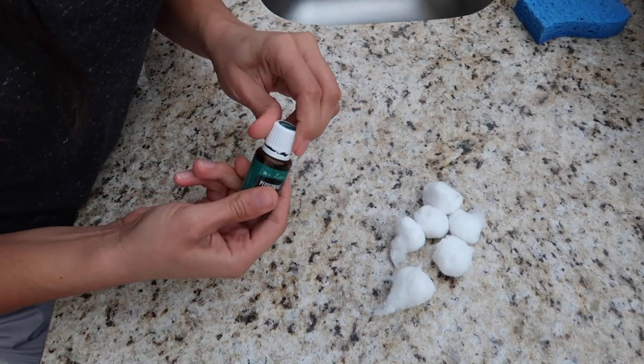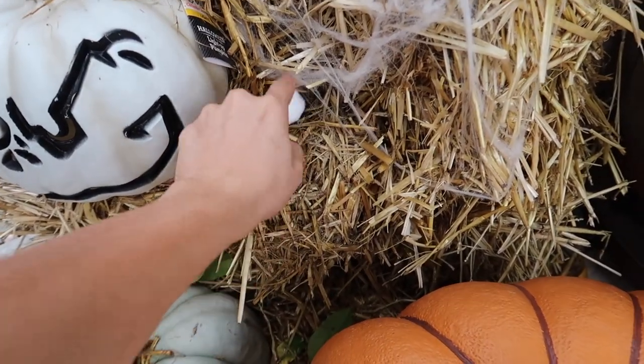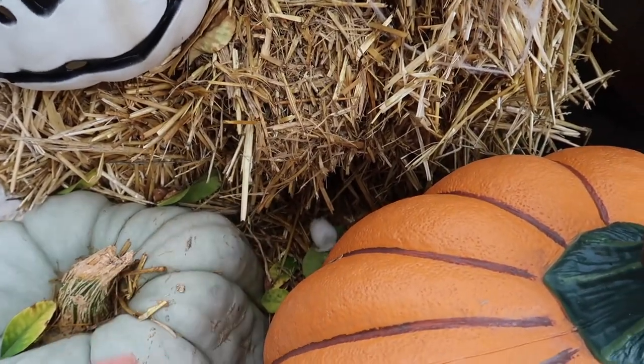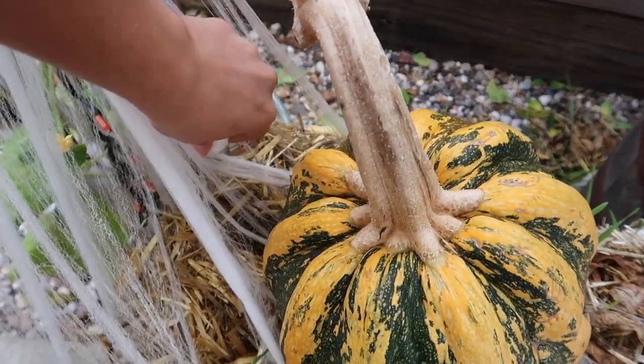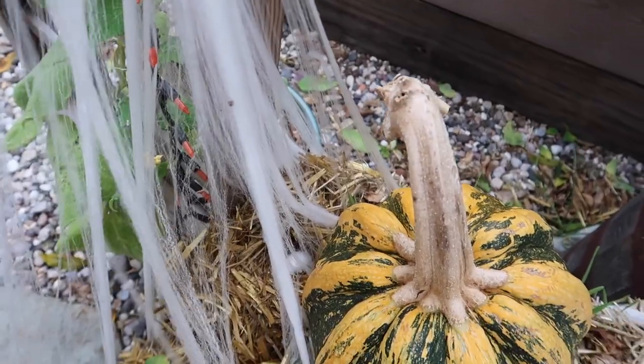Okay. Before I lay out my good stuff. This is so good. I think I'm just gonna do it right, like right there. I'm not gonna mess around too much. I'm just gonna drop. Boom. It's in there. So if we walk a little bit further in, this is where he's eating my peppers.